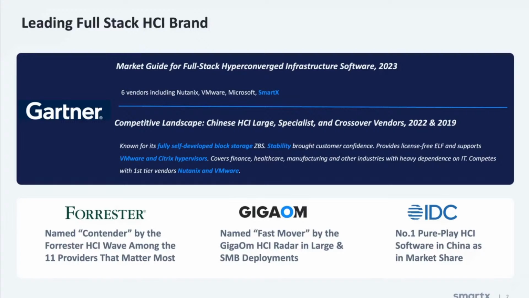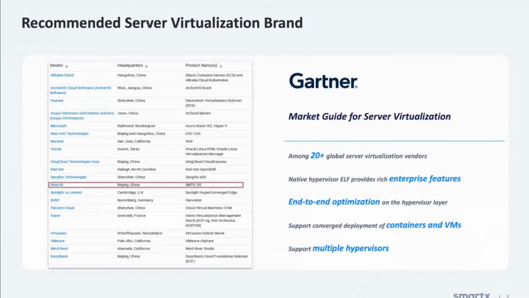And in GigaOm's HCI Radar report, we've earned the title of fast mover. Furthermore, Gartner has acknowledged our strong support for multiple hypervisors and containers, as well as our high-performance storage solution, designating our product as a recommended server virtualization brand along with another 20 global vendors.